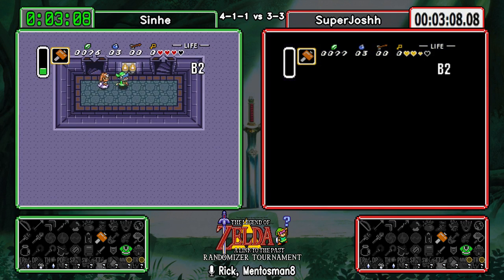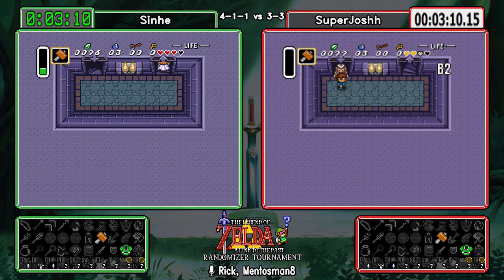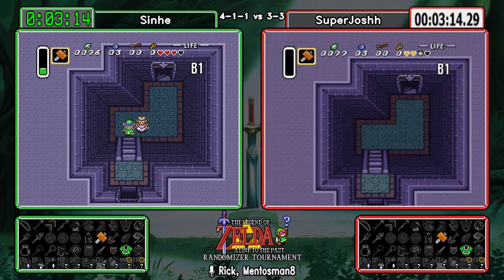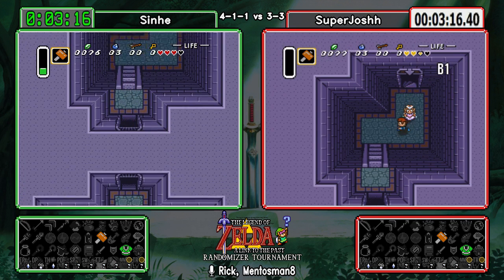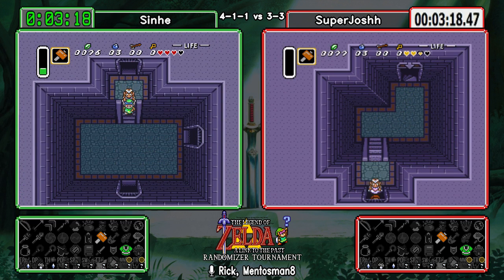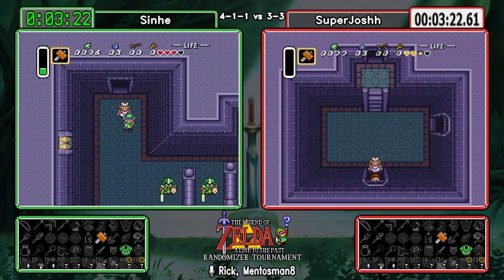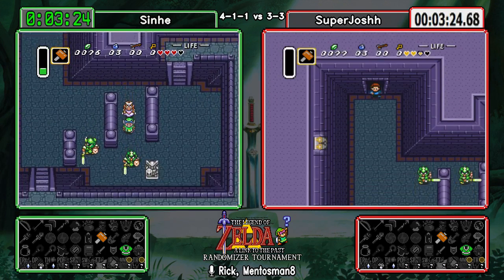So now, a little bit of background on this tie here. First and foremost, the tie is essentially 4 and 2. You might look at it and think, well, 4, 2, and 1 would be ahead of the 4, 3, so Sinhe's in brackets win or lose. That's not the case. The tie is effectively a loss.